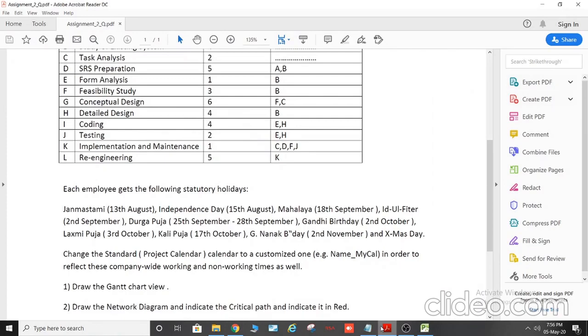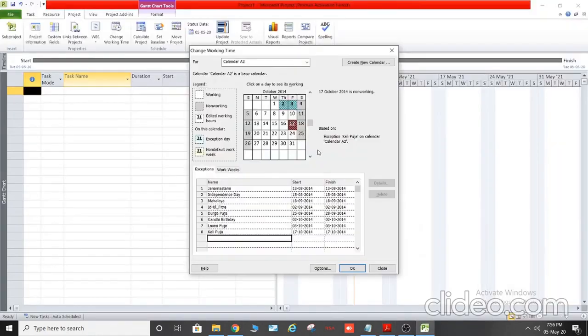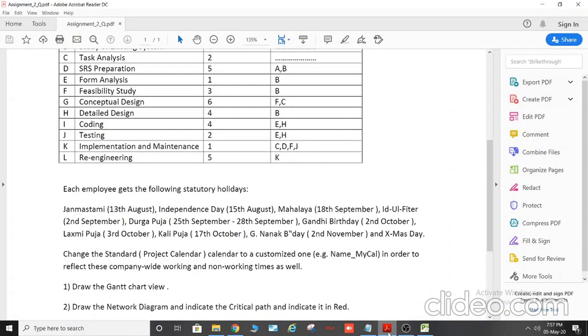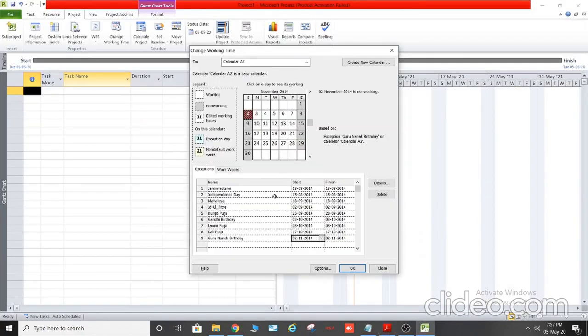Next is Guru Nanak birthday, 2nd November. And Christmas, Xmas Day, that is 25th of December.